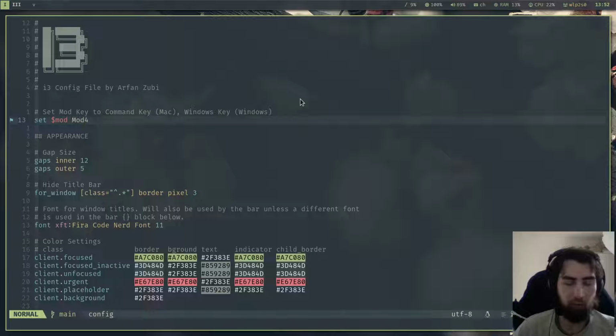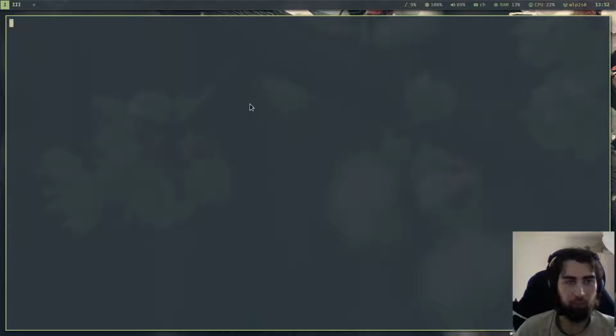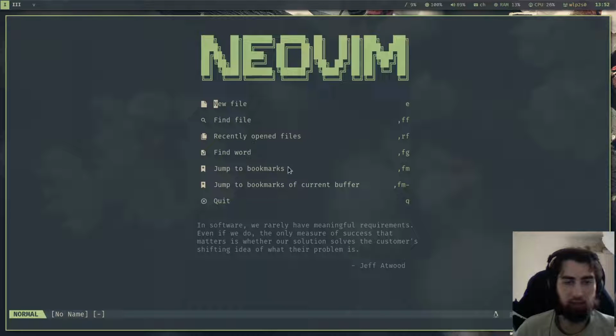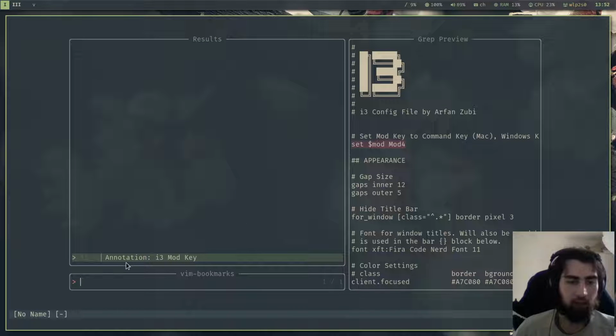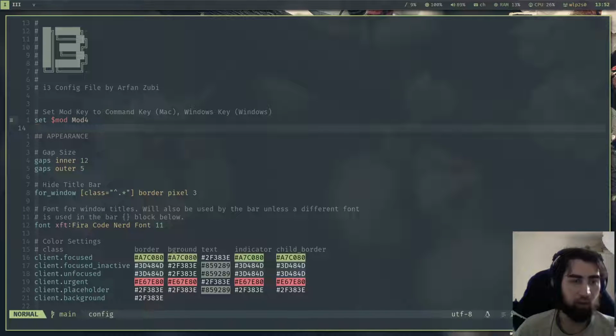Now you can also type MI, and then you can enter here an annotation. So for example, I type a note. Press enter, and as you can see, you have this icon over here. And if I go out and again jump to bookmarks, FM, as you can see, it even gives me this annotation I have made. So you know why you marked this line over here. You can go to it directly.